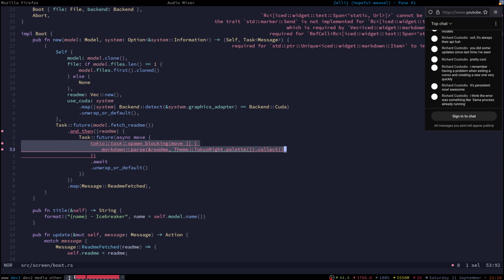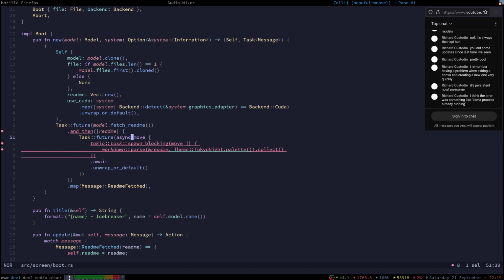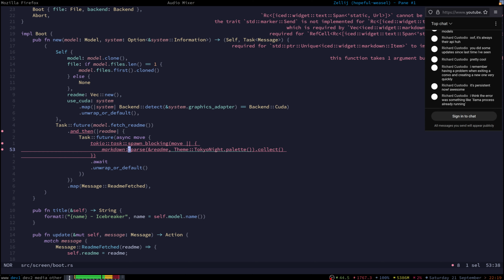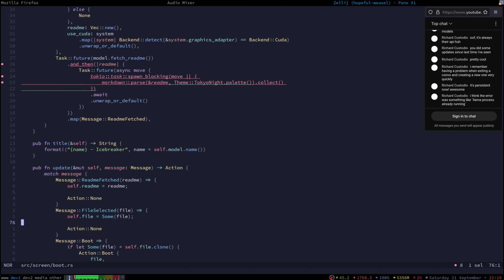So yeah, here's the problem. Spawn blocking, right? We're sending this task and we're parsing in the background because the readmes can be quite long and parse can actually take a while. So we don't want to block the UI while we load the readme, right? And because parse is blocking, like it's not async, we need to actually spawn it in a spawn blocking task in Tokio.